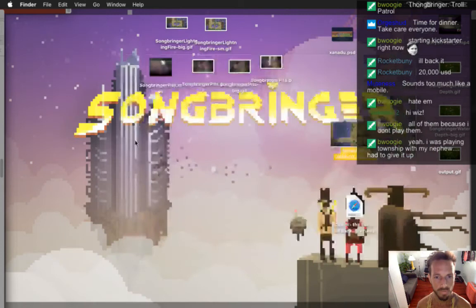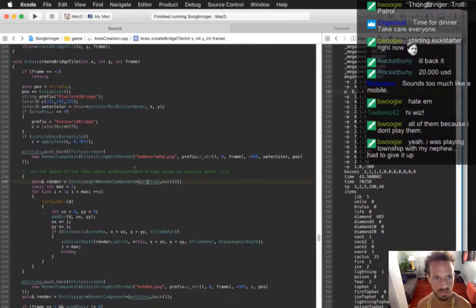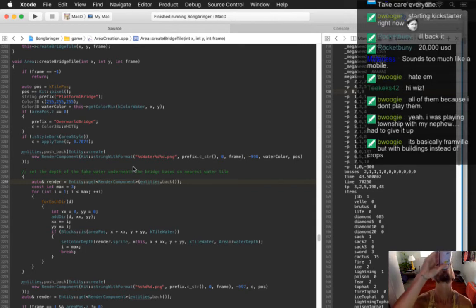Okay, so let me get to the code for creating bridges. You were playing with your nephew and you had to give up? Right?